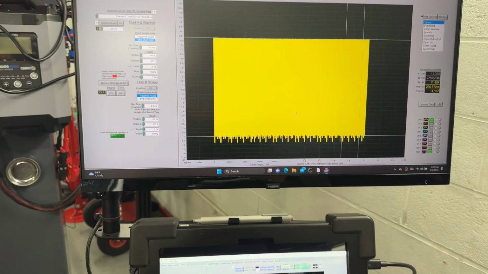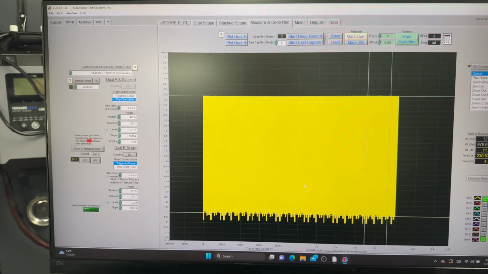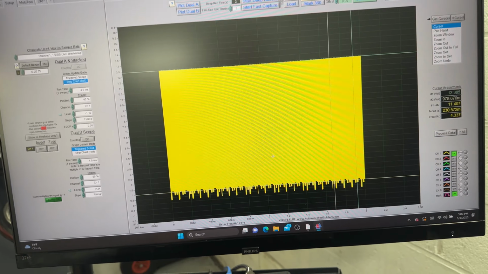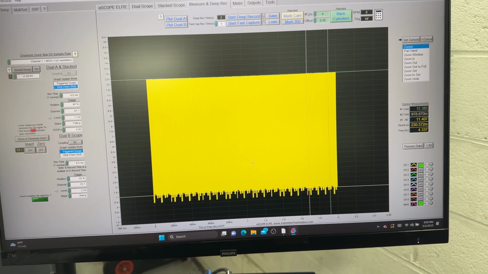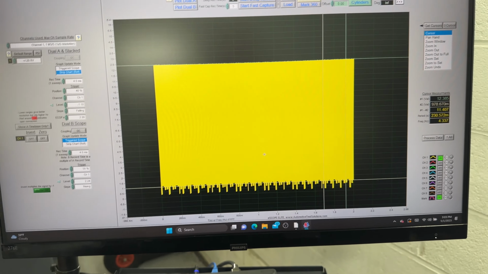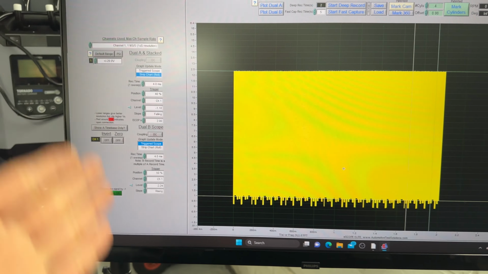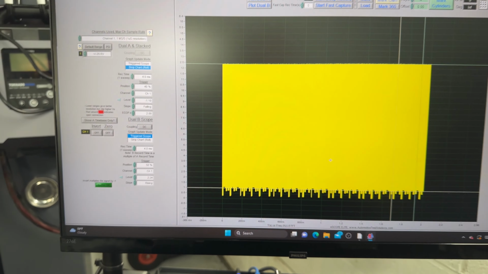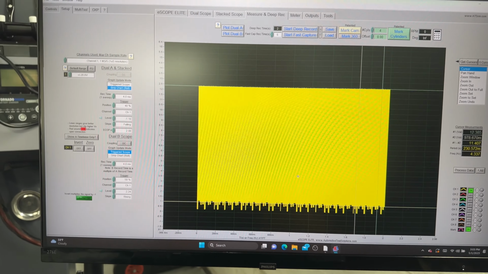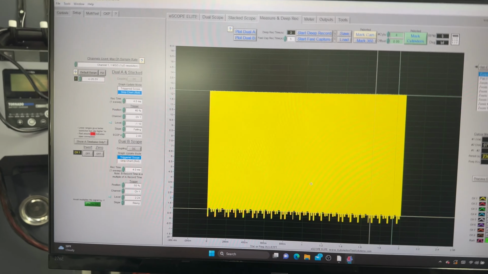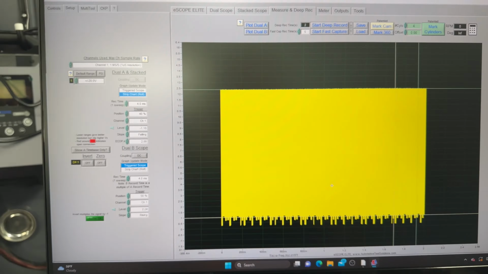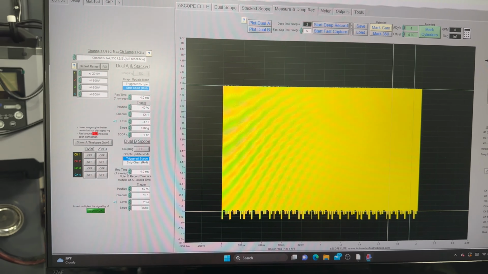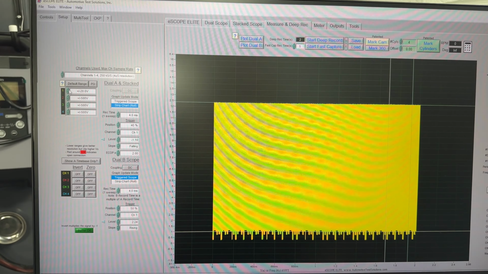I want to also give another update on using the eScope Elite. I was actually using the scope wrongly the last time, and I was not seeing the signal in its full spectrum because I wasn't using the scope the way it should be used. So this is a very capable scope. It's a 16-bit oscilloscope, so it's very high resolution. The reason I wasn't able to see it and I was fighting with the signal, I'm going to show you what I was doing wrong. Before, I was using 4 channels, which realistically is not really that important.